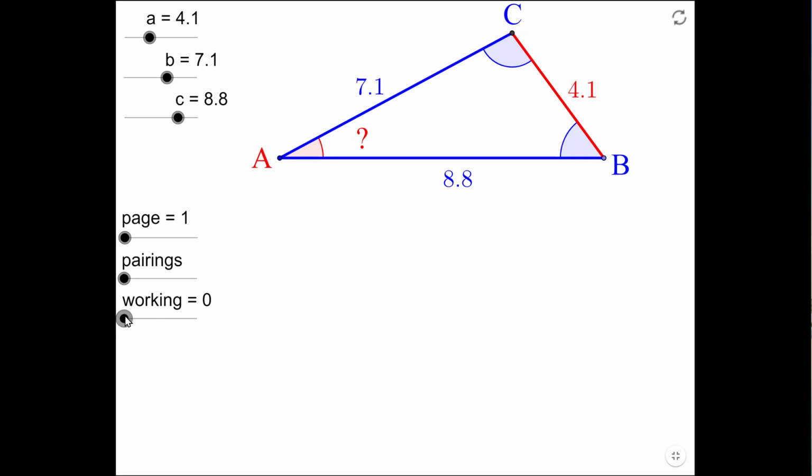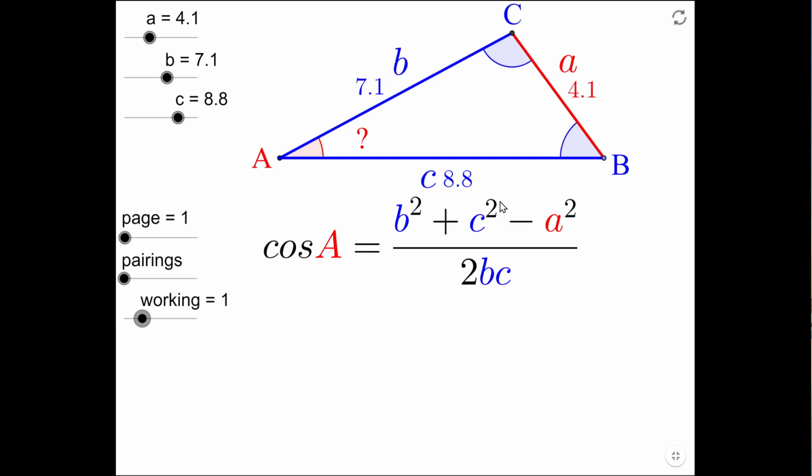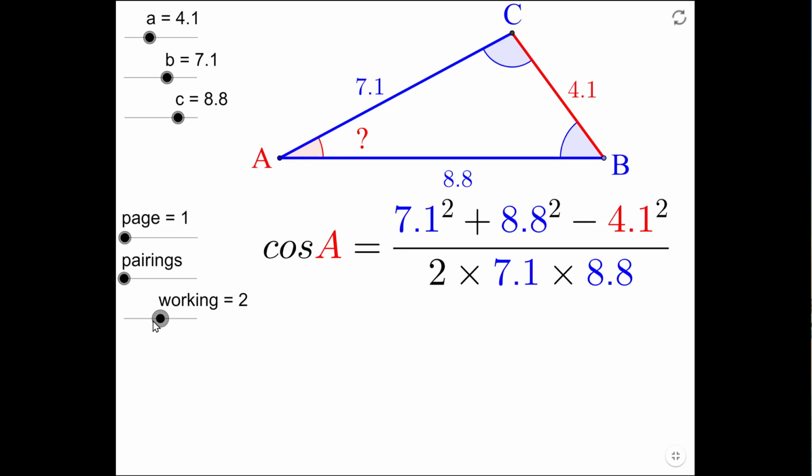So the first working is, you may or may not in class have taken the cosine rule from the log tables and rearranged it into this format. If you haven't, you can substitute and work your way backwards from the original formula. The end result's the same. If you get it into this form and you learn this formula off, it's a good starting point. It really just depends on how much work you're going to do and how competent you are in algebra.